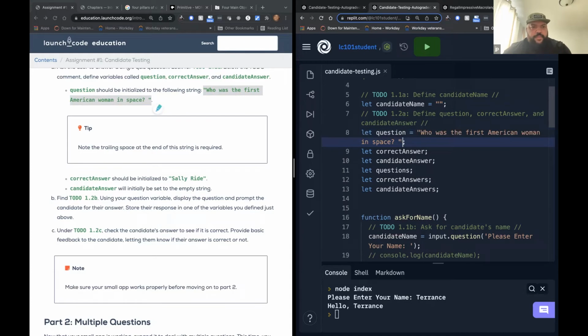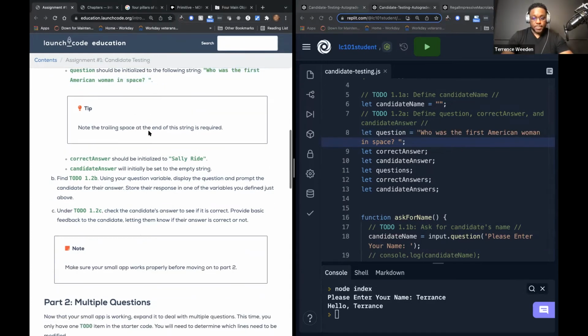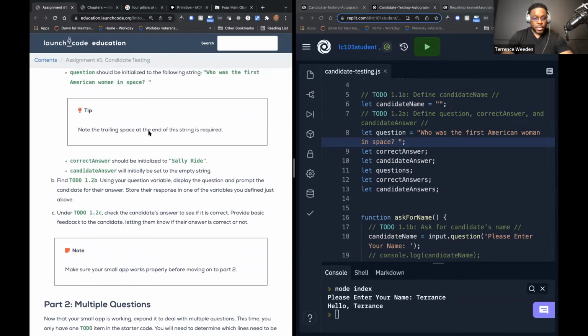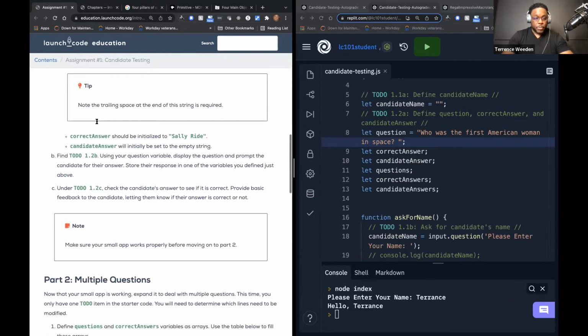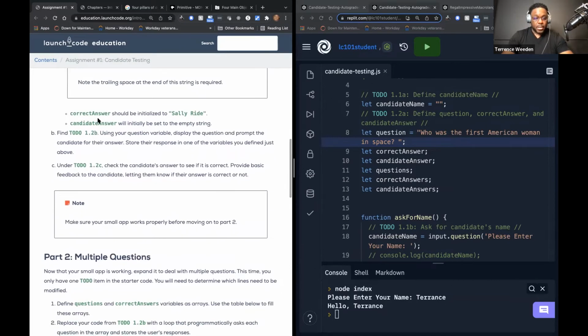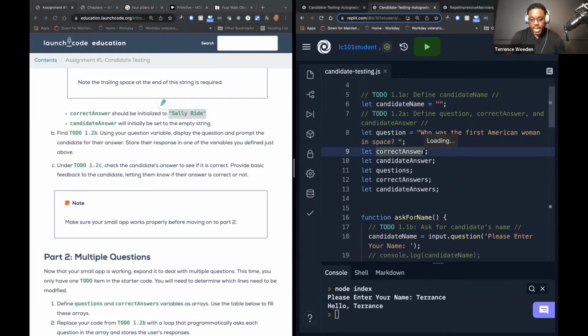Quotes and then just copy and paste what you have highlighted. All right. Don't forget to leave that space in there, because it will break on you. It'll fail your test. So it says here, we already read, we know what the tip is. So go down here to correct answer. What is the correct answer supposed to be? Solid red. Okay, so I'm going to take that. How do I do it? What's the syntax? Assignment operator, and then solid red.